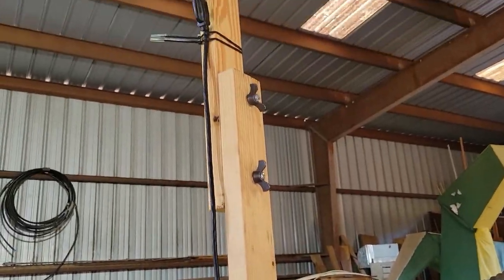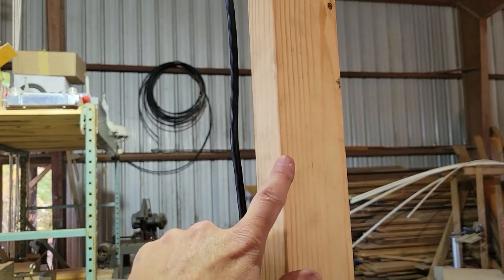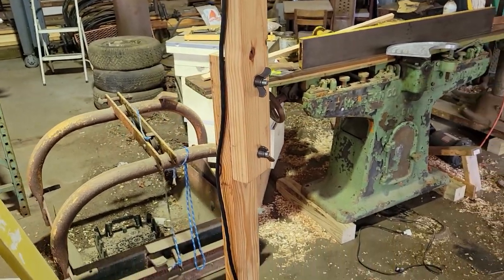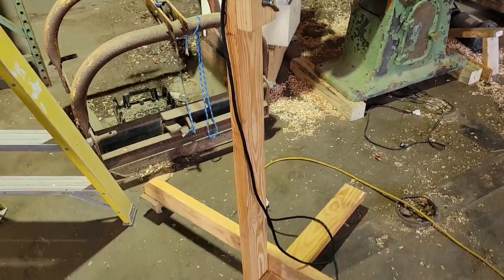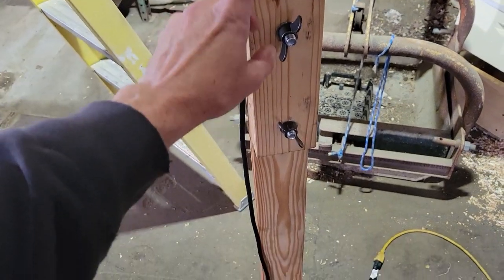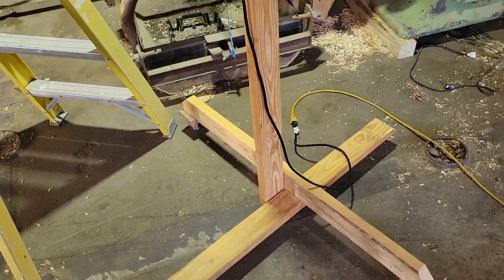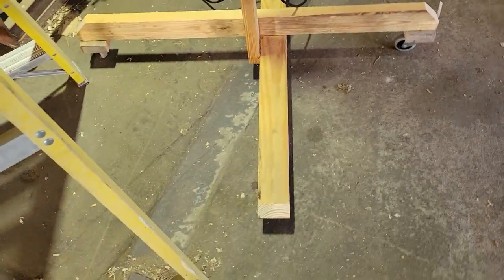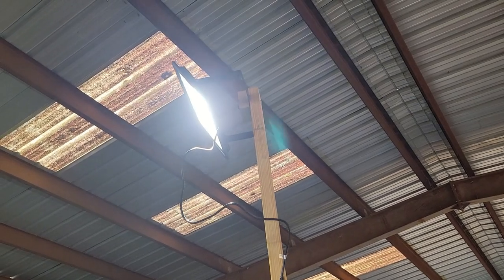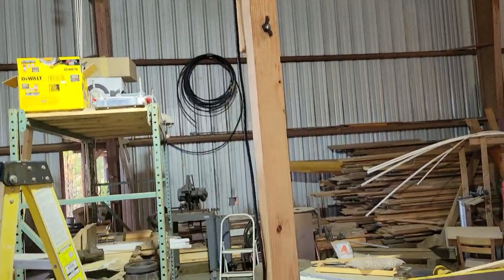These are out of four-foot pre-cut two-by-fours from Lowe's. In the eastern United States, two-by-fours and two-by-sixes are a different wood than two-by-eights and up — everything two-by-eight and up is yellow pine, southern yellow pine, hard and dense. Two-by-fours and two-by-sixes are fir. These were pre-cut and they are yellow pine, which I feel is a superior, stronger wood. I've got one of my 300-watt LED panels up there, puts out maybe 20 or 30 thousand lumens, and I'll be using this on the hayride.